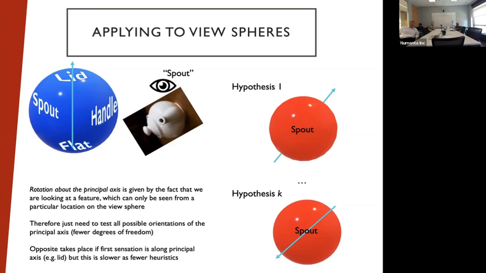It takes, in my mind, if you're allowing the principal axis to come out of the plane of the viewing direction, you're asking a lot more of the system. But you might be able to get away with expecting it to be slower. So yeah, with this approach, you would expect it to be slower if the principal axis is coming out of the image at the eye.